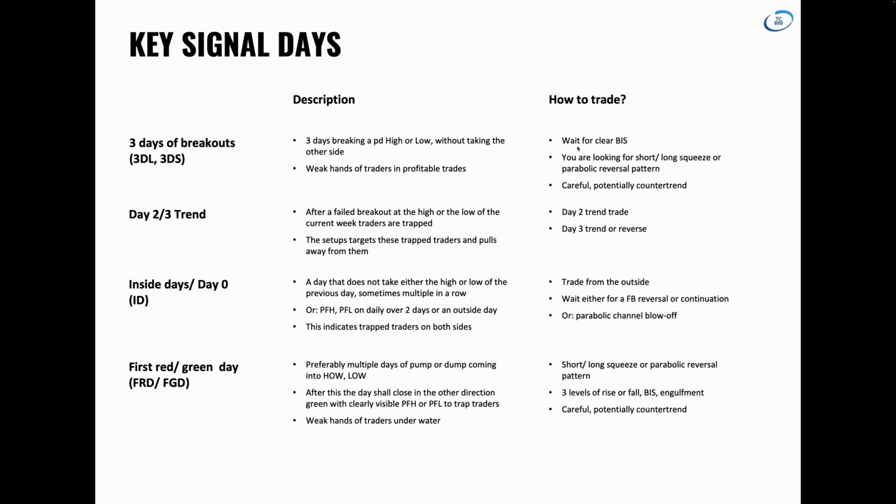But we need to be sure that we have a break in structure, because breakouts are front side first and foremost. So if it doesn't switch to backside, we don't short or long yet. So we're looking for a reversal pattern, and we are very careful because it could potentially be counter trend still. So how does that look like? Let's look at the chart.